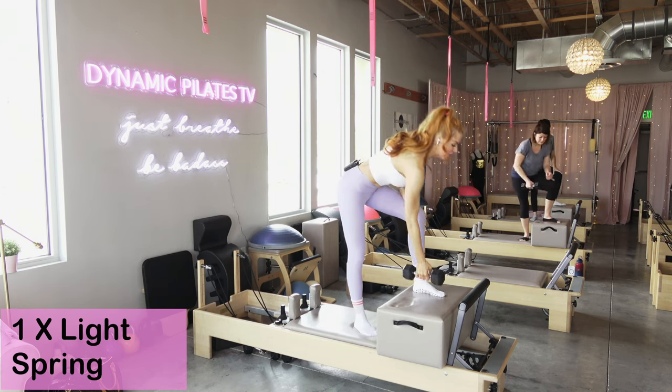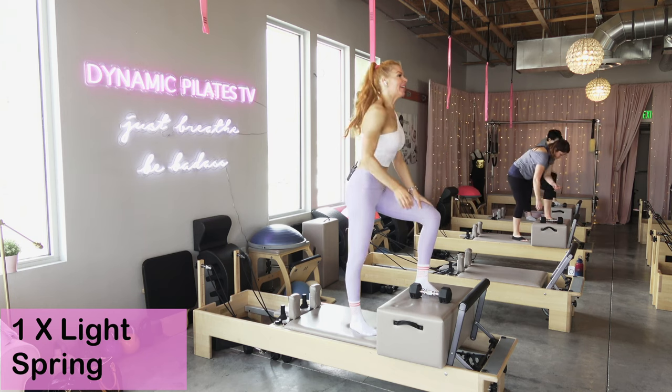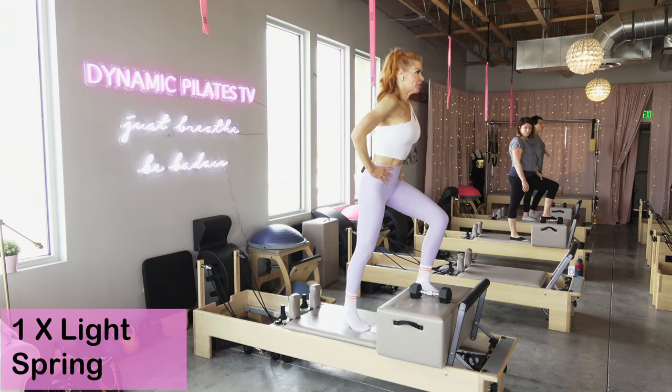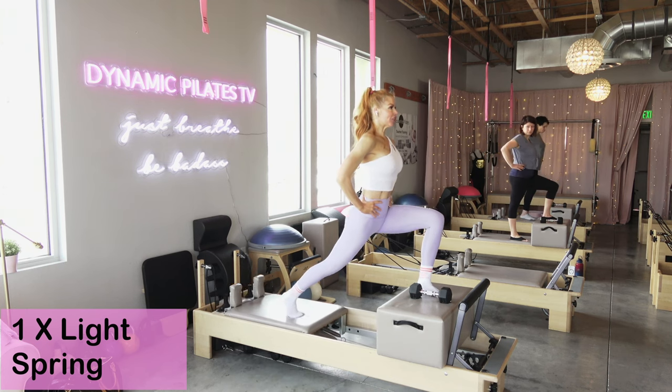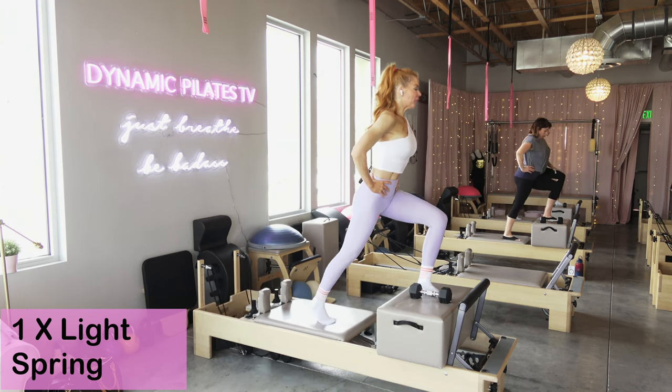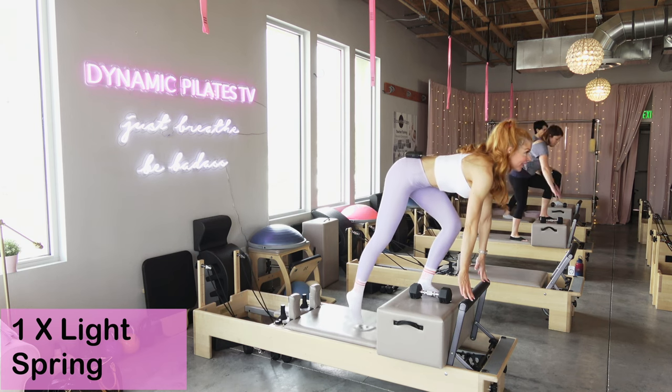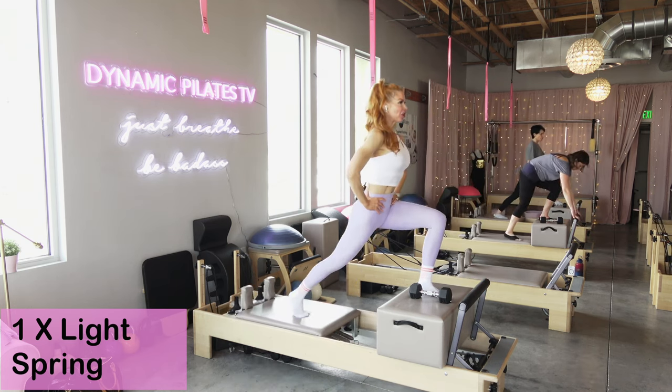Ditch the weight. No weight this time. Whew, little combo here. Roll the shoulders back. Find a deep lunge. Good. Now you reach forward. Tap the foot bar. Kick it up. We're here for 10. Ready? Coming down for 10.